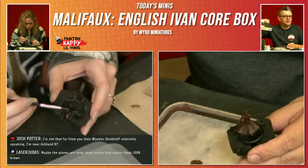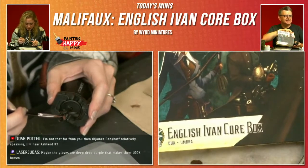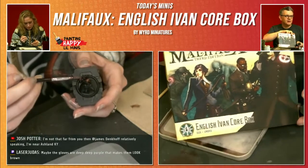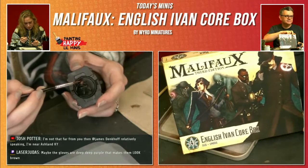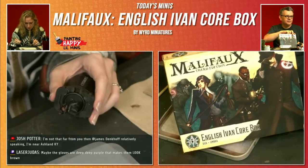These minis are from... Malifaux. Yep, for Malifaux, the English Ivan core box. So, there you go. That's what we're painting today. And they're specifically part of the Syndicate crew.